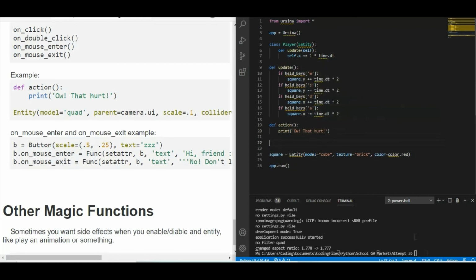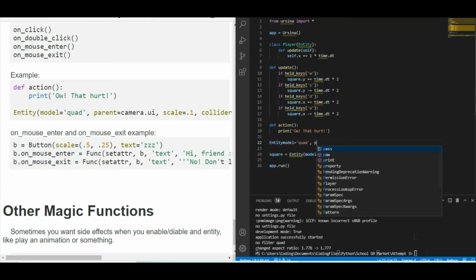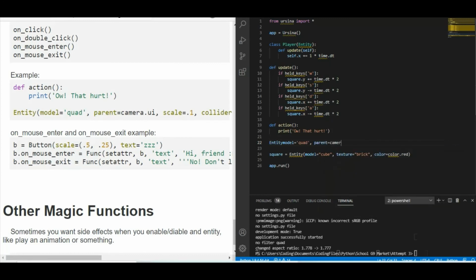And then if we dot the line and come back, entity model equals quad. I think this is just a 2D square. Parent equals camera.ui.